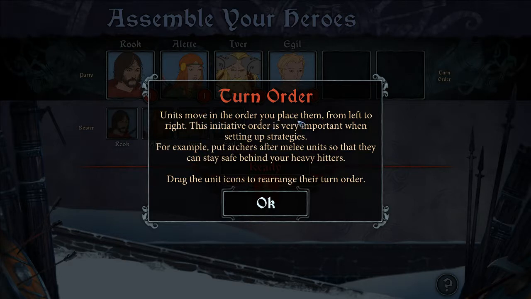Units move in the order you place them from left to right. The initiative order is very important when setting up strategies. For example, put archers after melee units so that they can stay safe behind your heavy hitters.